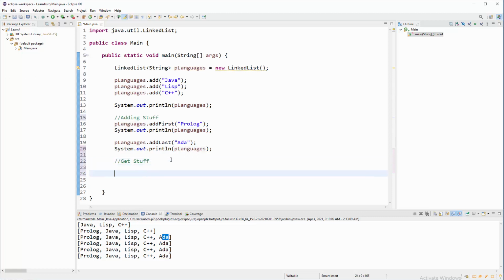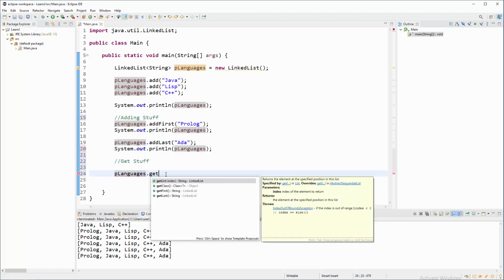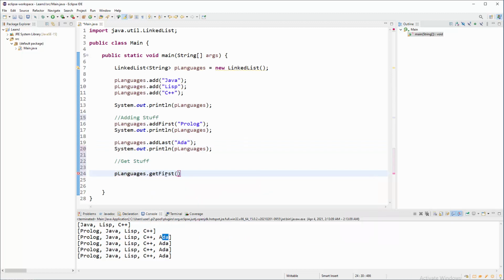Get stuff by targeting p languages dot getFirst element, of course without any kind of attributes here because they are not needed. This is a standalone method that will get the stuff done. Right, it will return the first element in this list, of course.